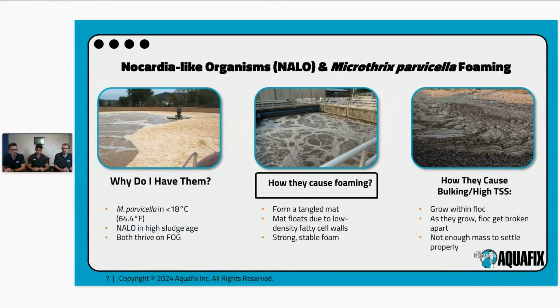One of the best ways to identify them, though, is obviously doing a microanalysis. Common issues that they cause, generally the biggest part, obviously, is the foaming. And again, being able to identify it visually is a good way to do it. Get a microanalysis, knowing exactly what you're dealing with, allows you to get a better understanding and a more direct treatment. Beyond that, bulking, nutrient removal, what other things have you guys seen? Anything, once again, like Chris said, a lot of poor settling characteristics, underlying issues like nutrient removal, all that sort of thing. And really the biggest thing is certainly the foaming.